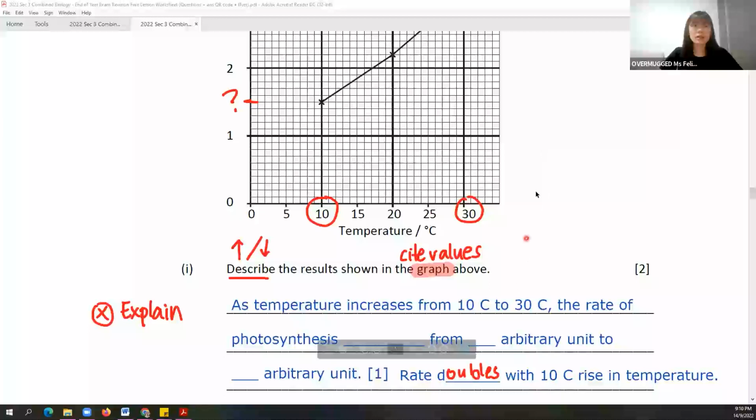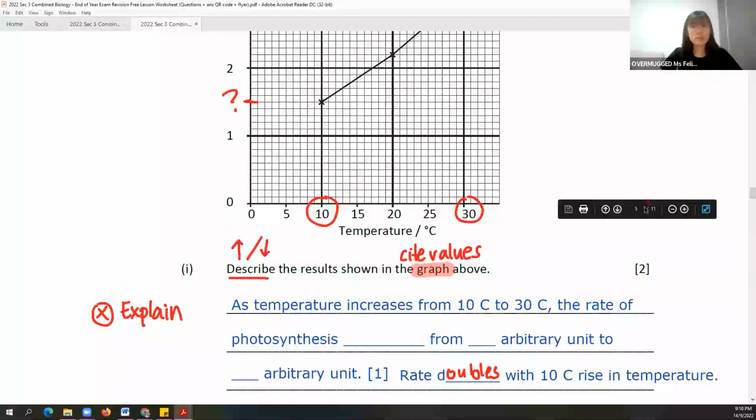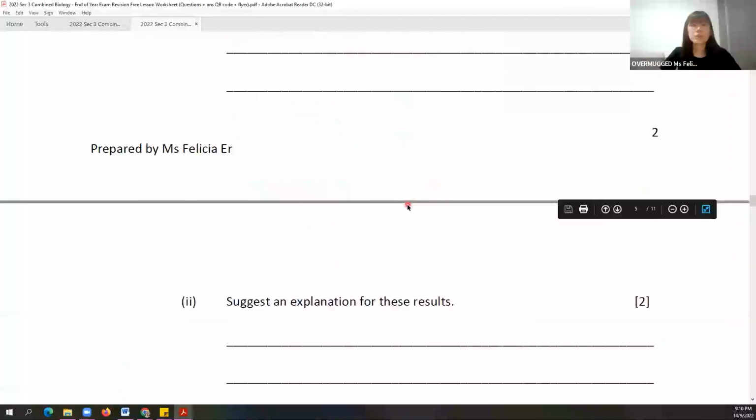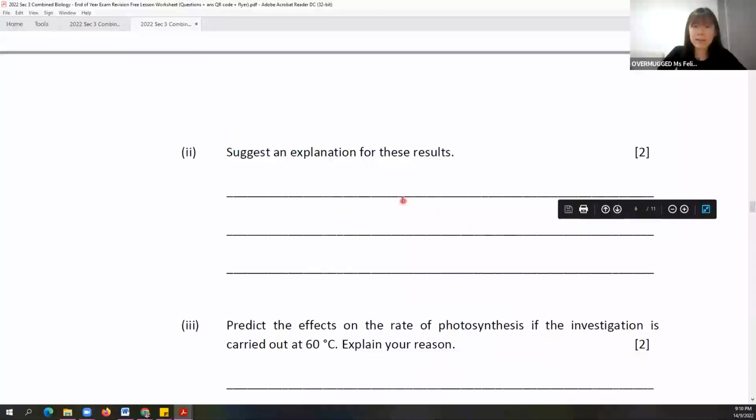Okay, so I shall move on. If you are not done copying, maybe you want to take a screenshot because I'm going to move on in 3 seconds. 3, 2, 1. Okay, I'll clear the screen. Okay, so moving on to the next page. No worries, I will provide the answer keys to you.